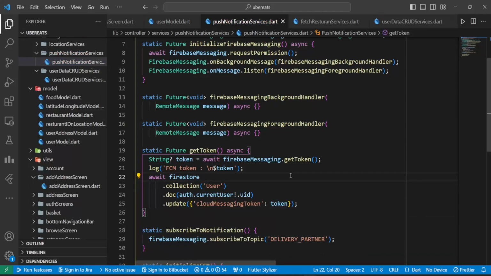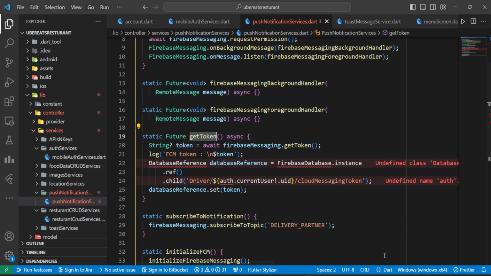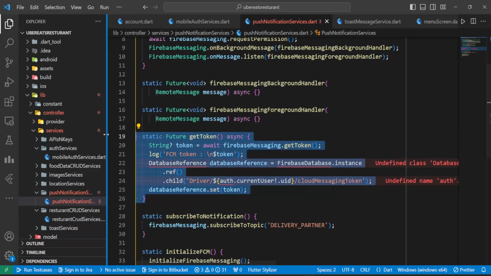So we have successfully added this. Another thing which we are looking forward is that we have to add the same function in restaurant application also. Let's copy this, go to restaurant application, and here we do have to replace it with this one.